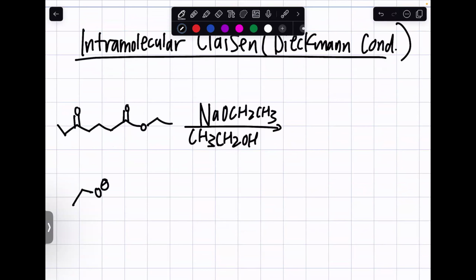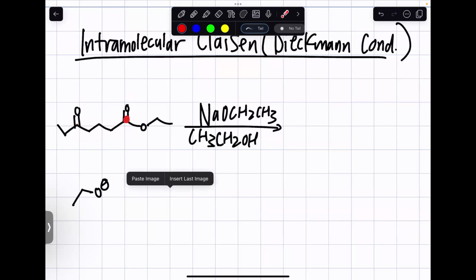That ester is going to be the one that has the enolate attacking it? Right, this one here is going to be the enolate. The ester here is going to be the electrophile. That's the one that's going to be attacked, right? So I'm going to dot this one to show that it's the one that's going to get attacked, the electrophile. But this is not the nucleophile here because that's not the alpha carbon.